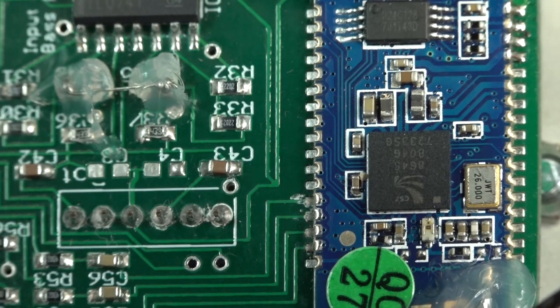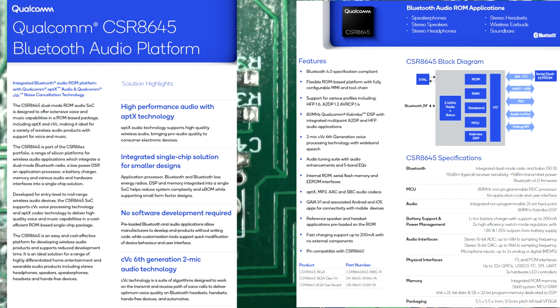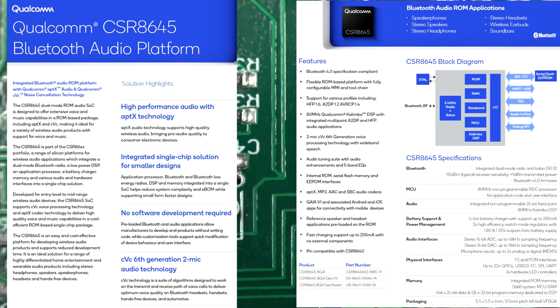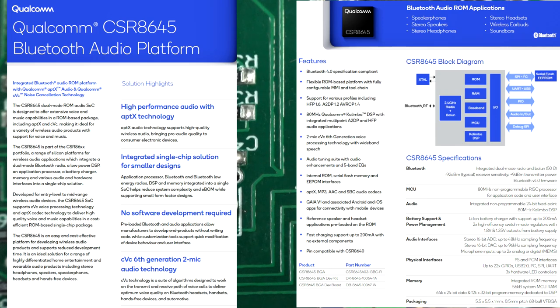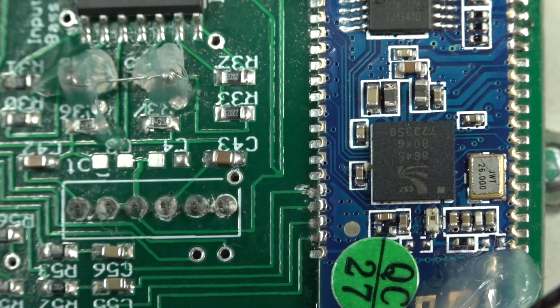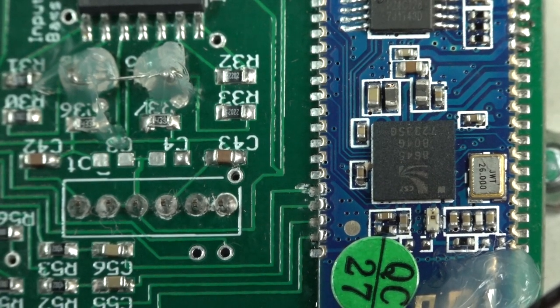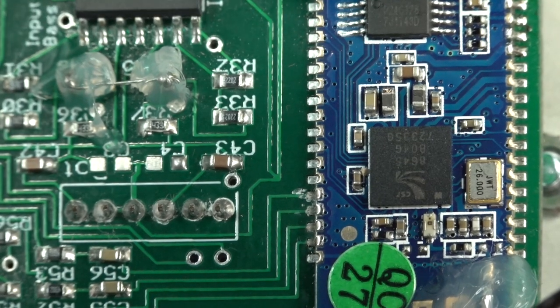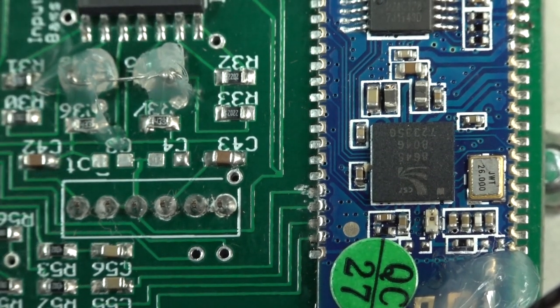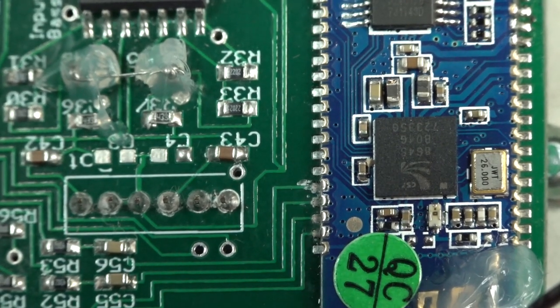And there's the Bluetooth chip for those playing along at home. Yes, it's upside down, so all the electrons are going to fall out. Now, it does use the APTX standard, which is like a psychoacoustic compression algorithm over standard Bluetooth, and I'm not sure if it's the HD version or the low latency version or whatever they're incorporating there, but it is better than your regular Bluetooth. It's designed for proper streaming audio, and there are various flavors of APTX, so it's good that it includes that, but it's still Bluetooth. I don't know, there's just something about Bluetooth. But if you're in the market for some Bluetooth speakers, these ones would be pretty nice.